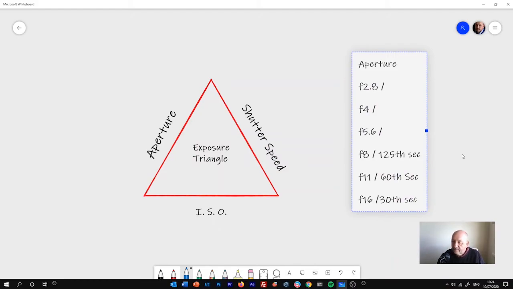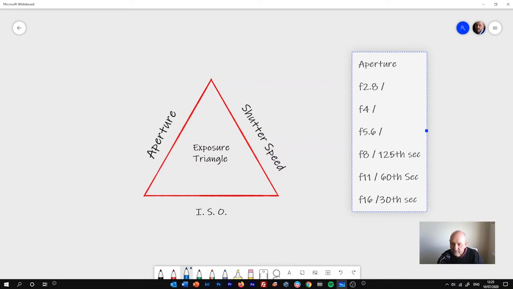So if we think about going the other way now with the aperture, opening it up. So if we start at f8 and open the aperture up 1 full stop to f5.6, we're letting in twice as much light.